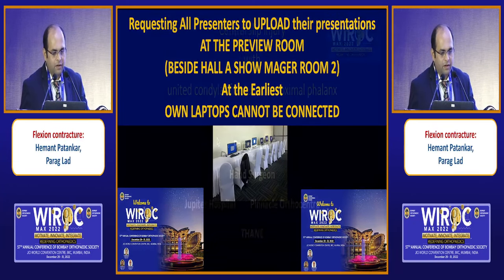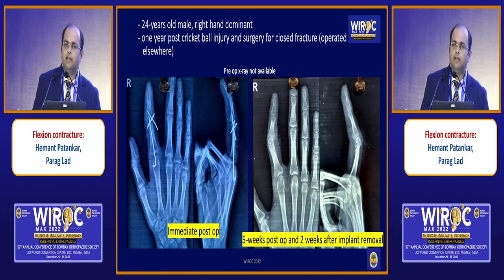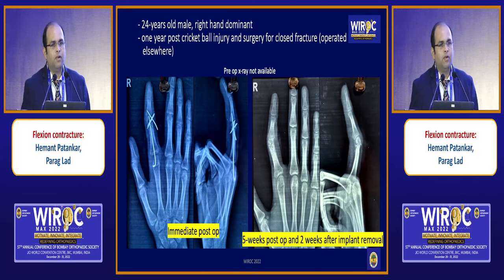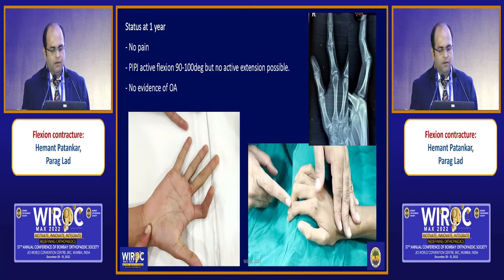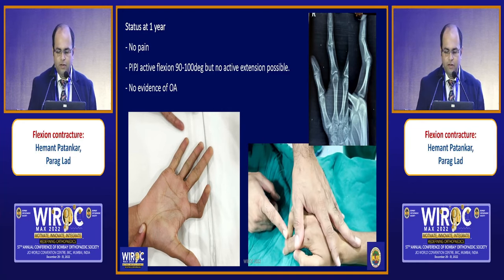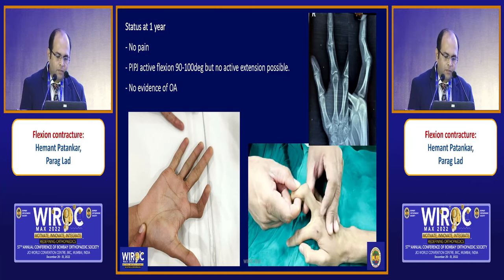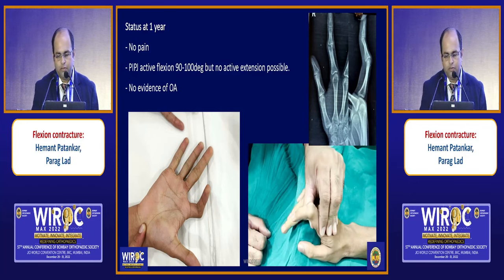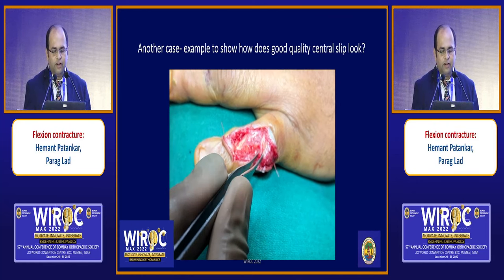I am presenting on a chronic scenario. This is a central slip injury with a condylar fracture in a 24-year-old male who had a cricket ball injury. This was the immediate post-op X-ray, and this was the X-ray at two months at implant removal. He then presented to me at one year with this X-ray and this degree of Elson test abnormality. When we checked the central slip, active extension of the proximal interphalangeal joint was absent. This was the deformity at one year — there was no pain at all. In such patients, I personally feel that splinting may not work.